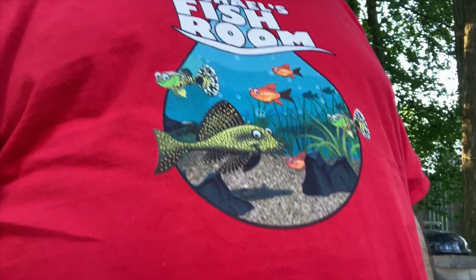Today, an epic update of the massive guppy and pond outdoor breeding system. That's really a mouthful. Anyway, new shirt, fat belly.